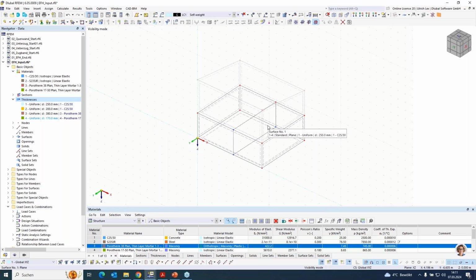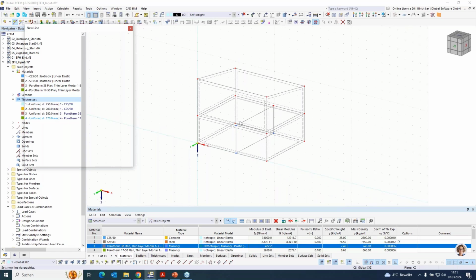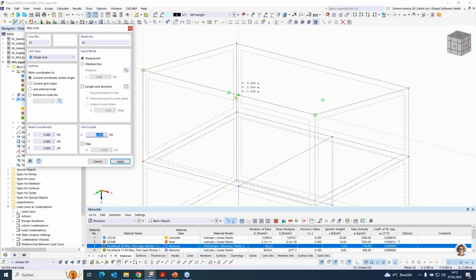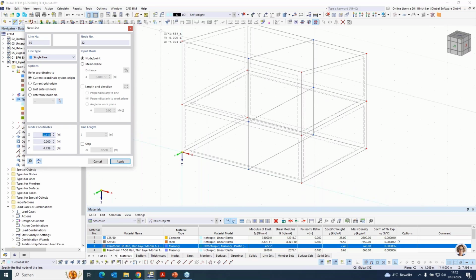So the second wall is on the second floor. So I cancel my visibility mode and create here new lines. And the second wall is maybe from here. 1, 2, 3.